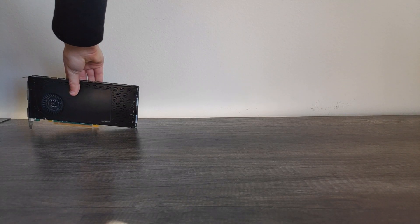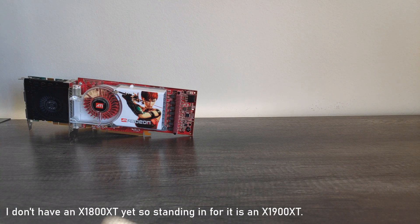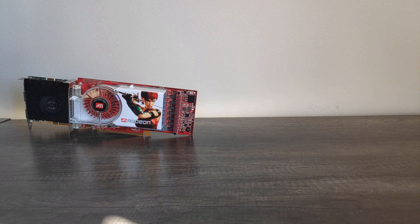Before we get into some benchmarks, let's talk about how these cards came to be. It all starts with the release of the original GeForce 7800 GTX in June of 2005 — a very impressive part for the time, building on the success of Nvidia's Curie micro-architecture by adding a lot more power under the hood. Four months later in October of 2005, ATI released their late but definitely not unimpressive competitor, the Radeon X1800 XT. It was the first ATI card to boast their new R500 architecture, and with it brought shader model 3.0 support and a large performance uplift over its predecessor, which was also enough to overtake the 7800 GTX and crown ATI's flagship the new king. A month later Nvidia was right back into the game with their 512MB variant of the 7800 GTX, which brought more memory to the table and 16% higher core clocks over the original version, thanks to using a binned G70 GPU.